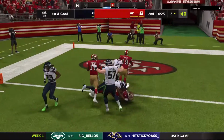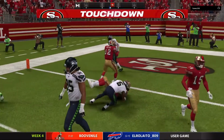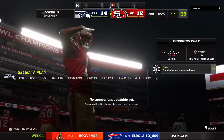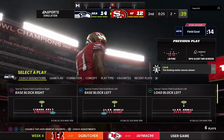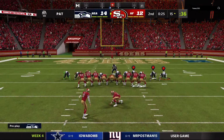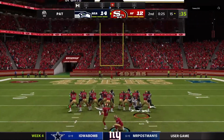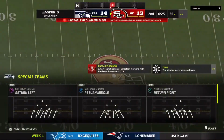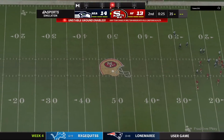He's got Ayuk once again. Touchdown, 49ers. Brandon Ayuk with his 2nd touchdown here in this first half. And the 49ers get a late score here in the final minute of the first half. A little surprising they wouldn't go for 2, but this is up and good. And this is now a 1-point game.